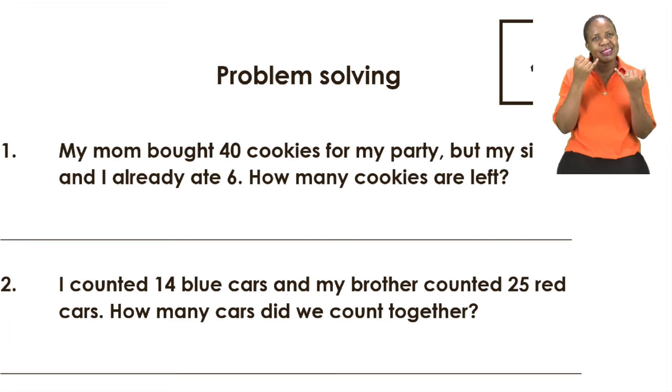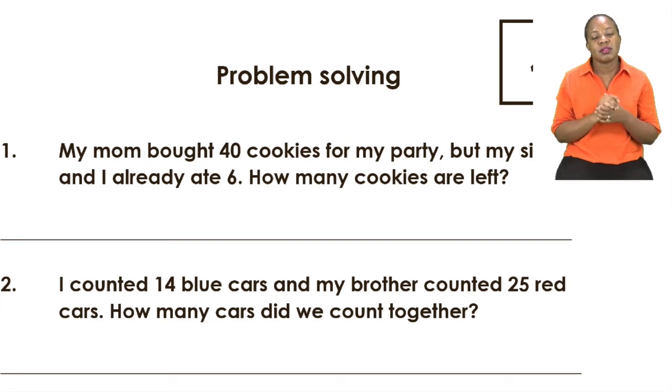So we know that we had our 6 cookies, we ate them all up, and then we tried to replace them, and we still got the same answer. So our answer will say there are 34 cookies left. That is what I would like you to write.